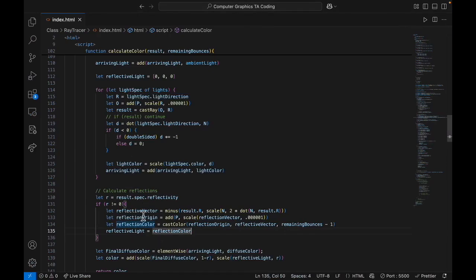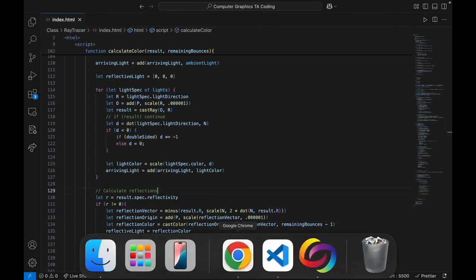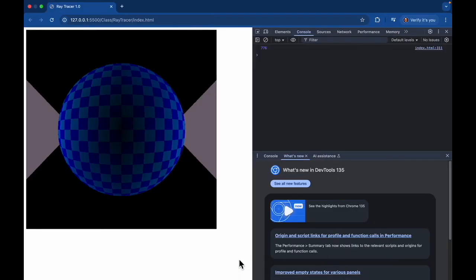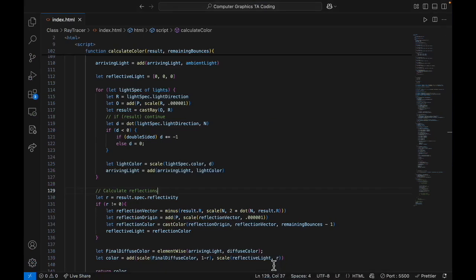Okay, oh, I misspelled it, reflection vector. Okay, let's see. Alright, we're not quite there yet.